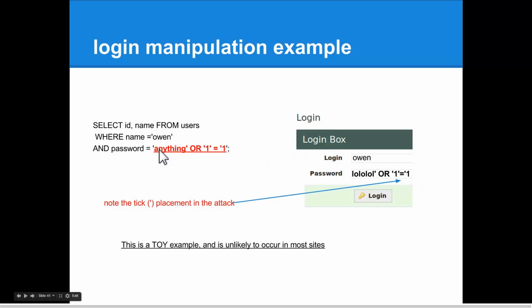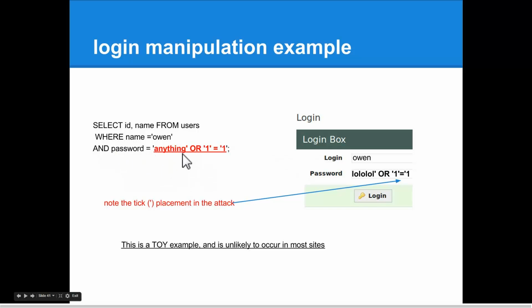For instance, if I type or 1 equals begin quote 1 and then leave the end quote off because the original statement will provide that, I can basically ask the database, select ID and name from users where the name equals this guy and the password equals this or this.